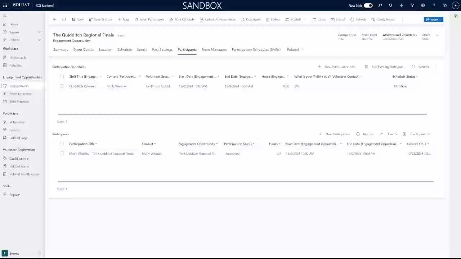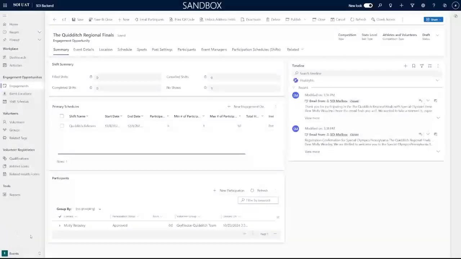Looking through my list, this pretty much sums up our events section of the Dynamics backend. I'll go back to our summary tab real quick to show the timeline of emails that are getting generated. And we can see that as people are registering and we're adding shifts, this summary tab is also updating. So as time goes on and people register, this information will continue to populate.